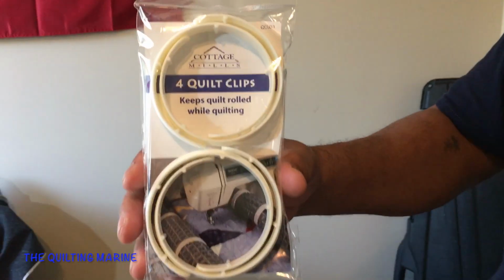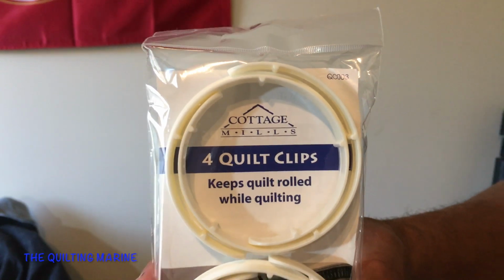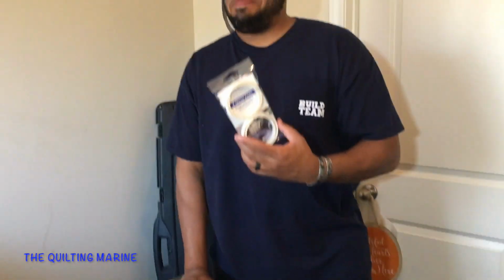I got these off of Amazon because when I was building quilts on the other machine, the throat wasn't big enough, so I needed something to keep my quilts rolled up tight to fit through the throat as I stitched, okay? And I was like, let me give these things a try because I'm tired of wrestling around with the quilt as I tried to get it through the throat and keep my stitches straight. And I tried it out, and you know what? I don't know how long they've been around, but they're pretty good.